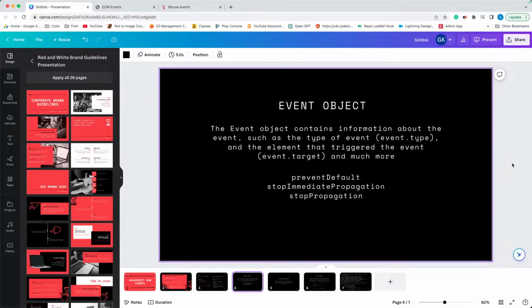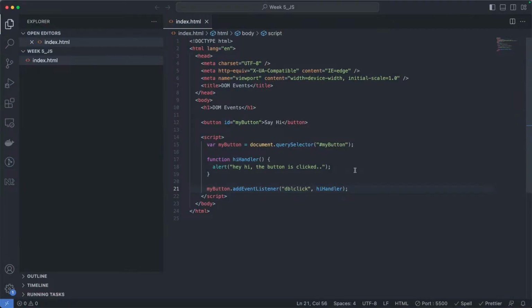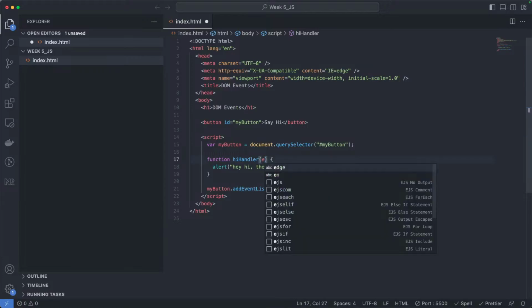JavaScript events are kind enough to pass in that information automatically to this handler function. So you can say event, you can pretty much name this parameter anything you want. It doesn't have to be event.